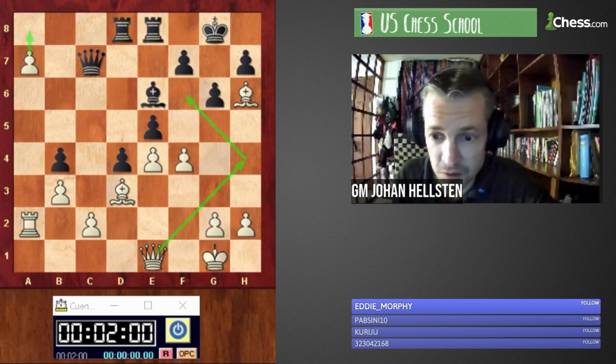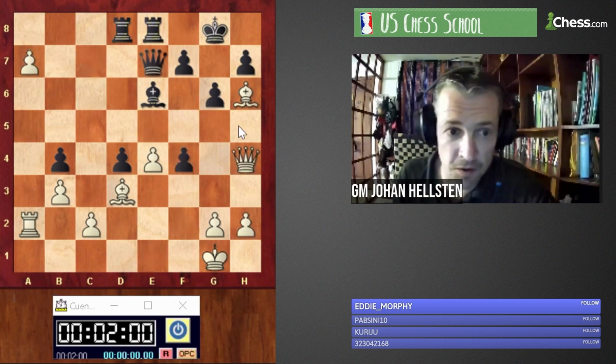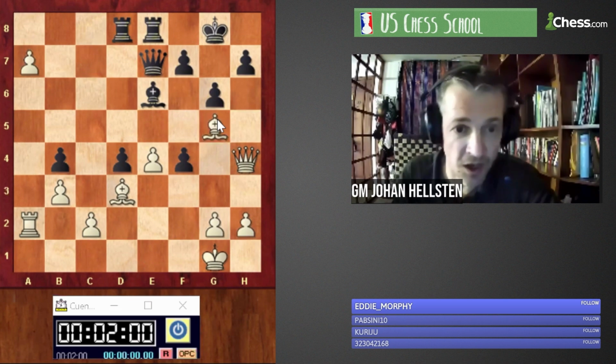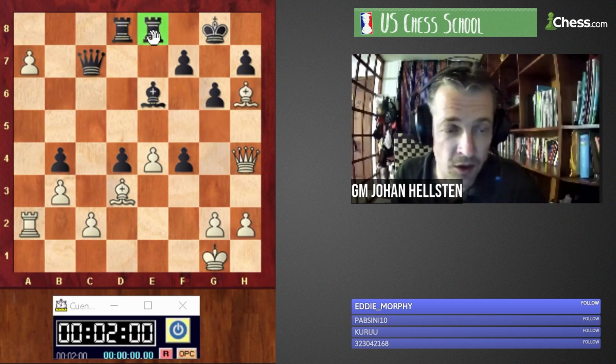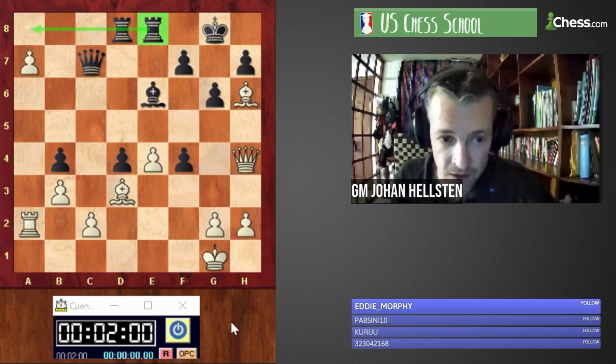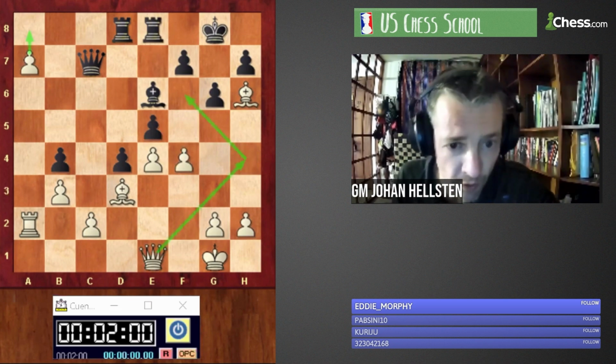Okay, Brian Tay says bishop. Yeah, you're right, Brian. You can also play, like you say, bishop g5. Yeah, you're certainly right. So this was kind of example that the black queen or the black rook, we can say, is not able to defend the king and at the same time defend against the advance of the passed pawn. So f4 is exactly what happened in the game. Thanks, Ashish. That's what happened in the game.